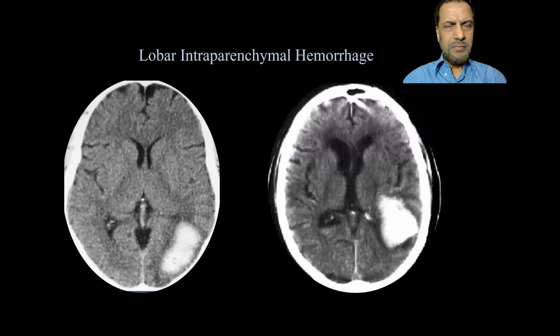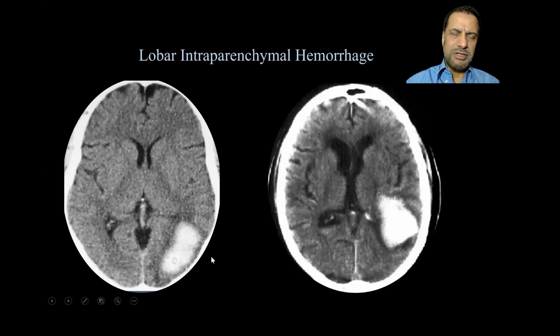And these are lobar intraparenchymal hemorrhages, which most of the time you don't see in hypertensive patients, just like basal ganglia bleed, which is most of the time associated with hypertension. These bleeds are either some kind of vascular malformation, cavernoma, AVM, or, in old age, some kind of vasculitis or demyelinating, degenerative arterial diseases leading to bleeding. So most of the time when you see something like this, then you order an angiography as well.